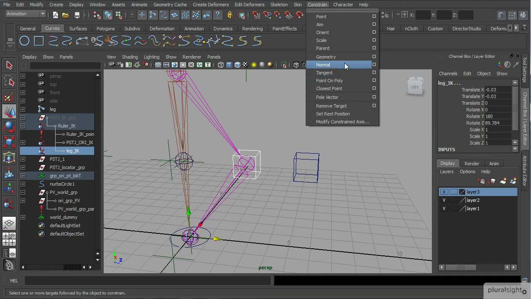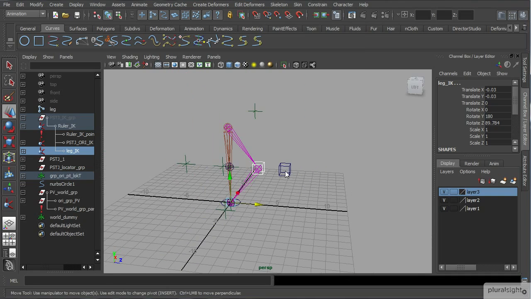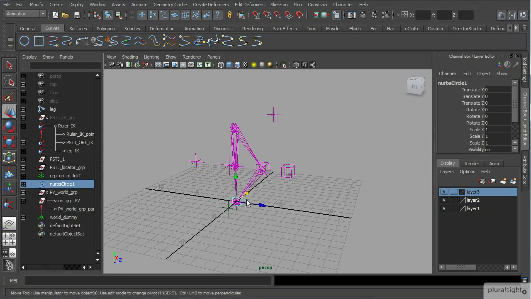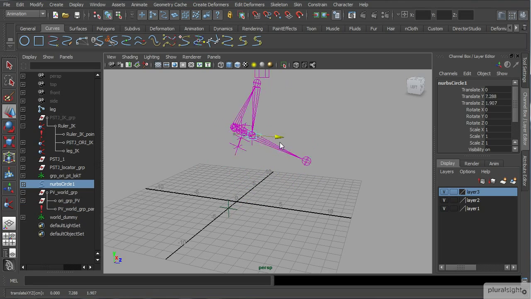Yes, let's use this one as the pole vector. So you can see how everything's moving.